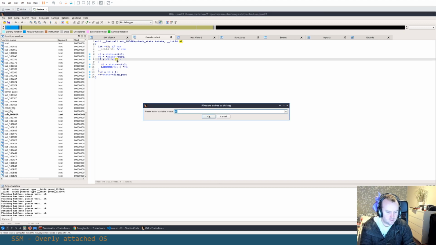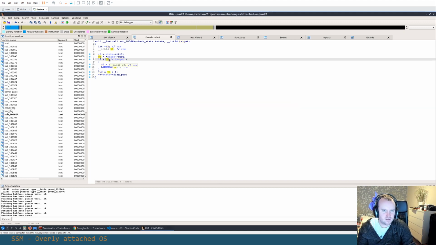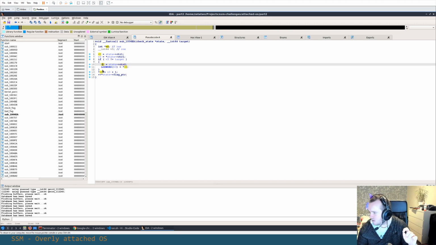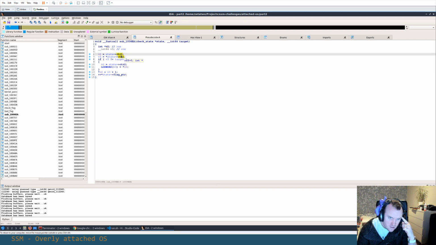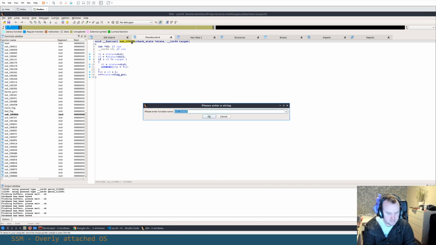So we'll basically see if the value of counter 1 is equal to this target thing. It will increment this next. So yeah, I think it's like a state machine.